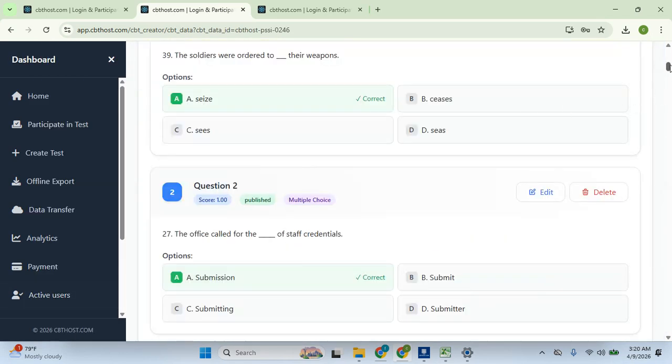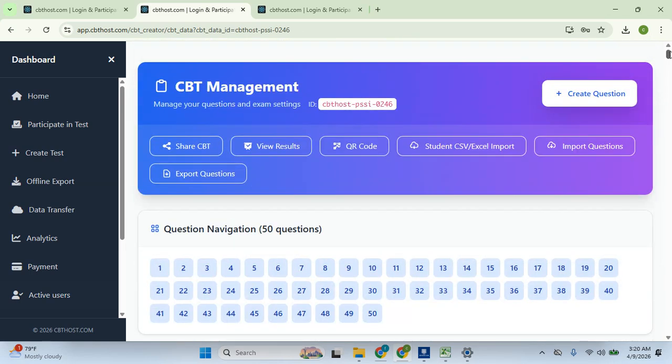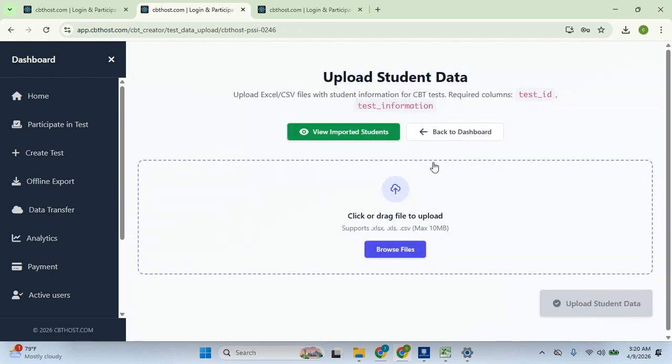Let's import our students. You can see this is the format: the test ID and the test info. In this case, the test ID can be the student ID, maybe for offline we have a student ID, so the test ID can be the student ID too.